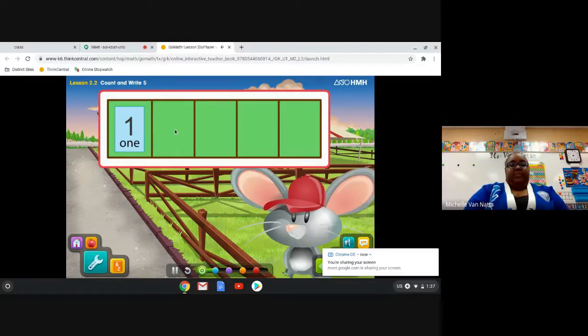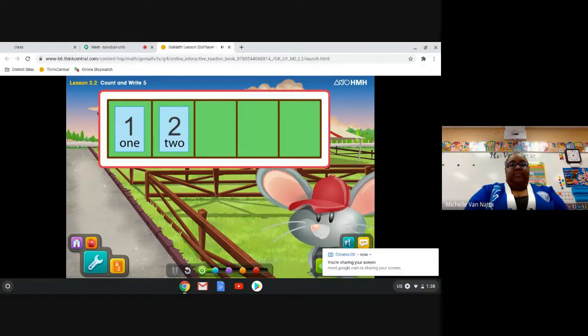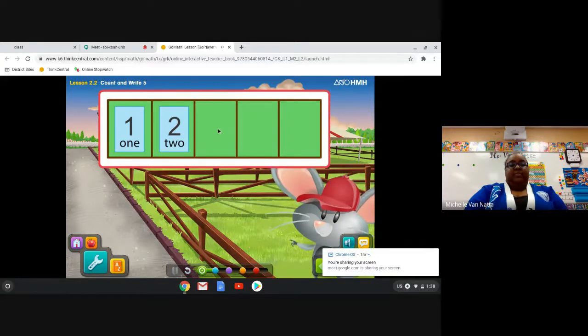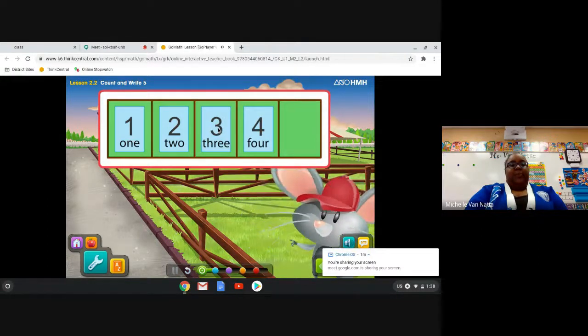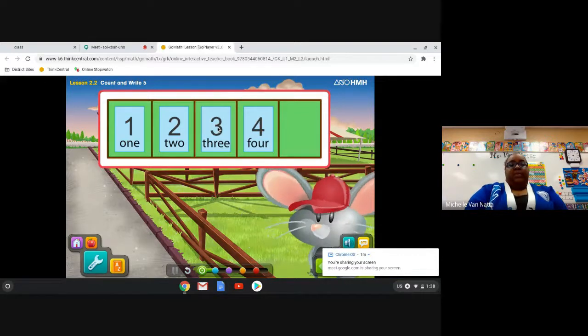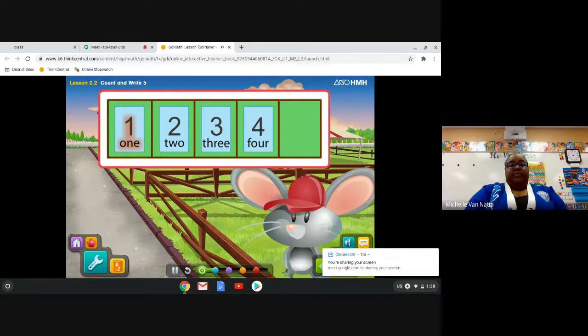And this pen gets the number 2. And these pens get the numbers 3 and 4. 1, 2, 3, 4. Each pen has a number and a word. But how can we show the next number and word? First, we need to learn about counting and writing a number. Let's go find out.